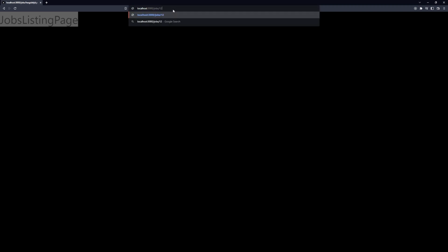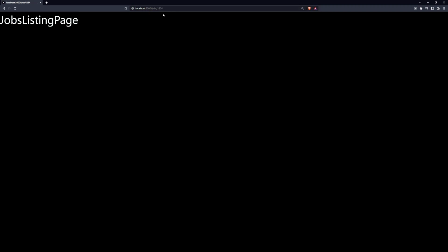So you can think of this as a route ID, similar to how you would handle route IDs in regular React applications using something like React Router, for example, right? Well, Next.js has this feature built in. So for example, this job ID could be an ID of 123, okay, or 1234. And typically what you would do is you would figure out what the ID is based on what is the route parameter. And you could probably do something like take that route ID, fetch it from a database, and then get the result and then render it to the user.